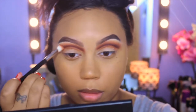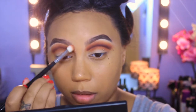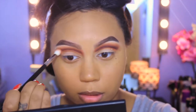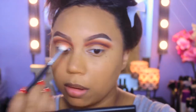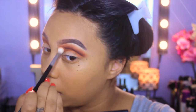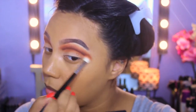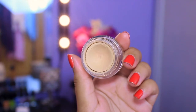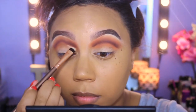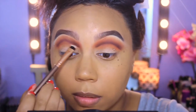Then with the Coastal Scents Pro Blending Fluff again and the color Hunts again, I just went in and blended again. You want to make sure you keep your blending more on the inner corner because on the outer corner, we're going to kind of cover a little bit of that up when we put that darker shade out there. But on the inner corner you definitely want to make sure it's super blended because that's what's really going to stand out the most. So definitely take your time with it, do what you got to do, live your life. As long as it comes out blended in the end, it's okay.